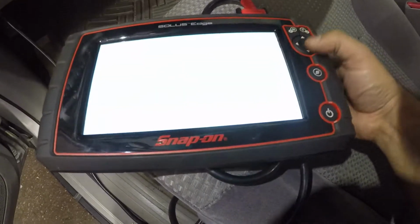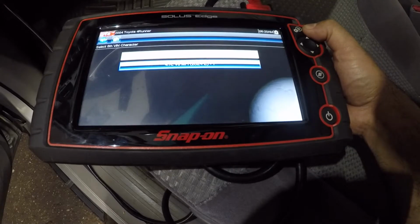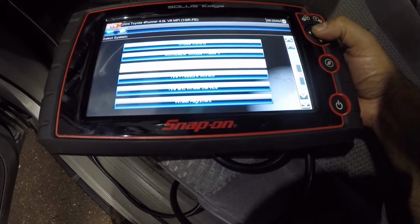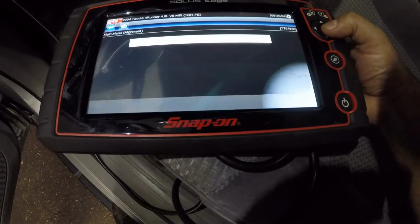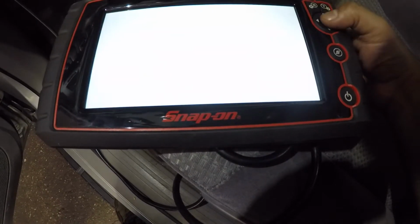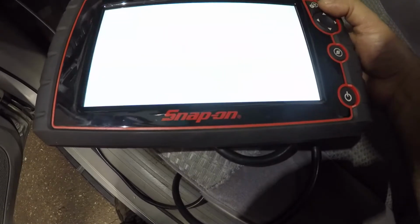Okay, it does not support, so let's go back. This is a 2004 4Runner 4.0. Okay, we're gonna go into alignments, and after that, let's go back. I know there's a setting in here. Go to engines. Let's go to functions.